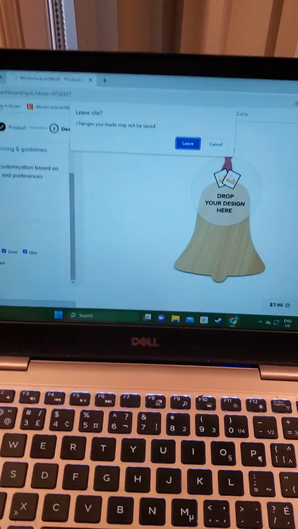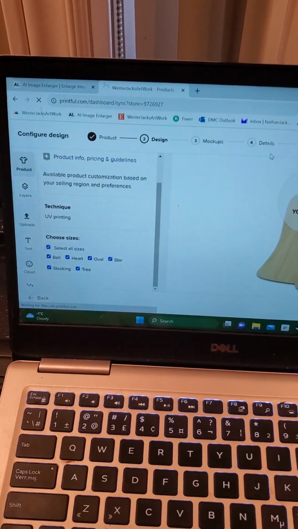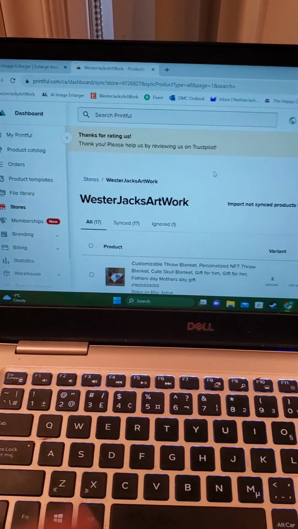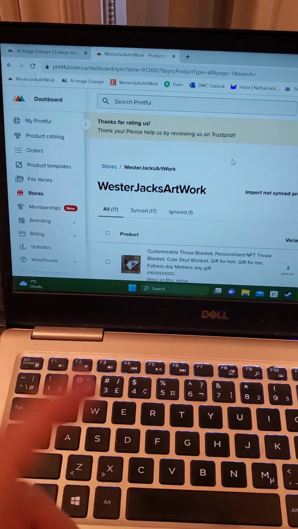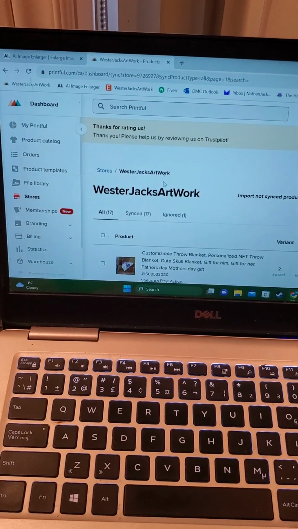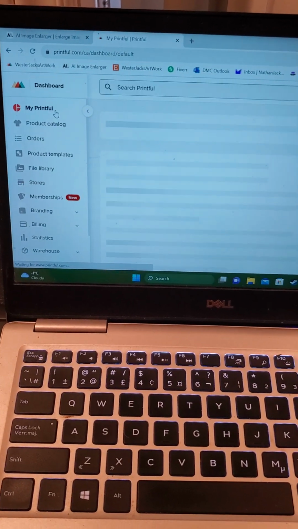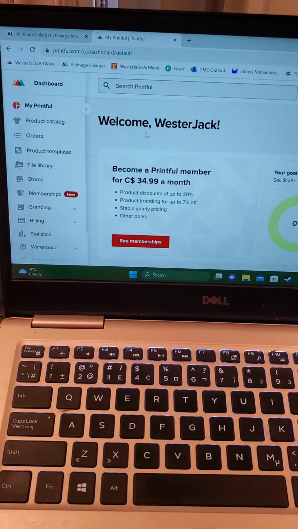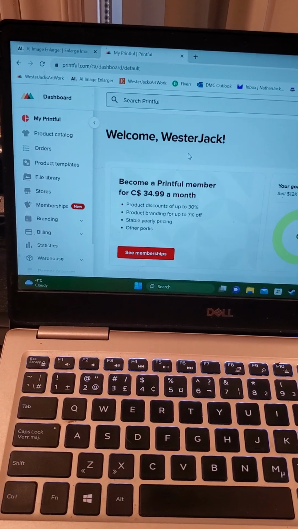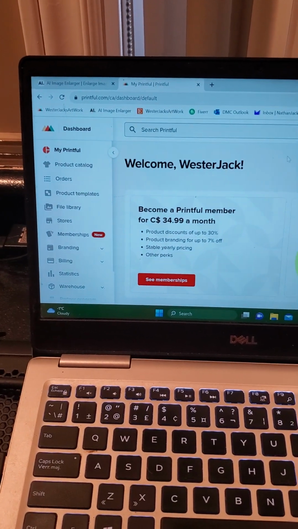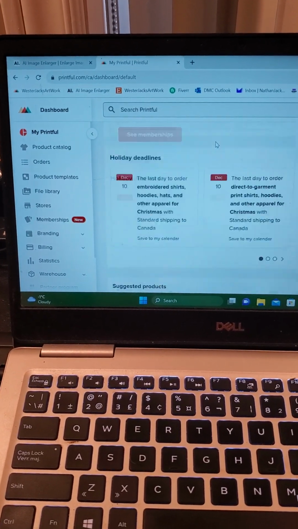So I guess what I'll do is I'll go back to my save tab. Yes, leave site. Just go ahead. So this is where you end up. I would recommend when you make your Printful account, you'll go into My Printful. I'm fairly certain that's where I'm at right now. Yeah, you could go to My Printful, and then bookmark this, and then actually, you know what? We'll go to exactly where I was.